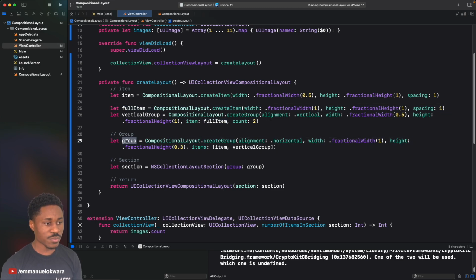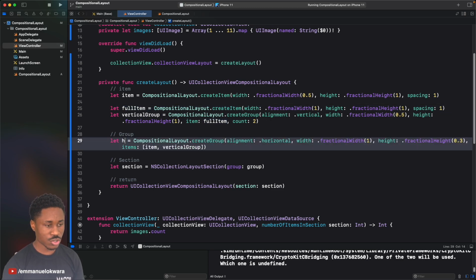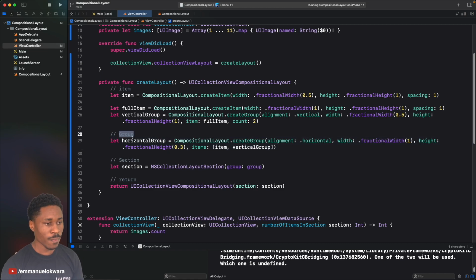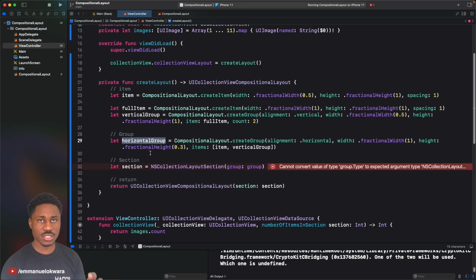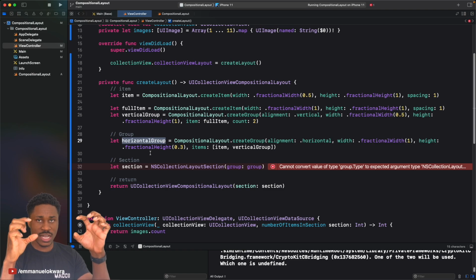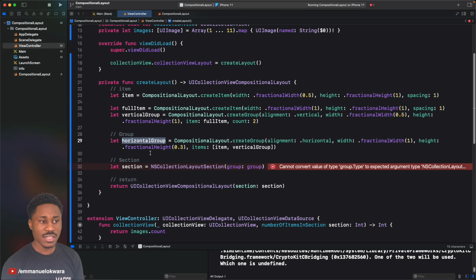So what I'm gonna do is, to make this make sense, I'm going to change this to horizontal group. So this is going to be a horizontal group, but we're going to create a new group because this is going to be vertically aligned. Remember, I want to add a new item that goes from the left to the right, okay? And then it has a fixed height. Then under that item, we will now have this horizontal group that we've already created.